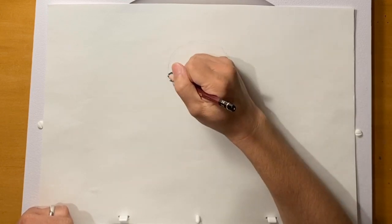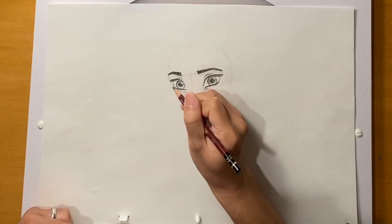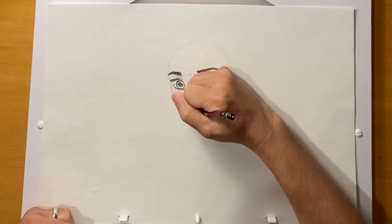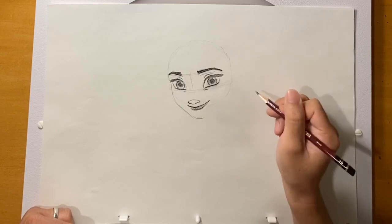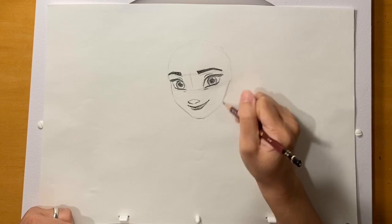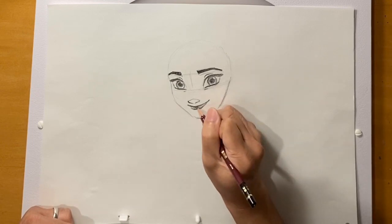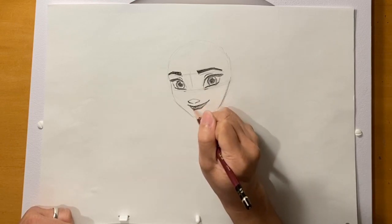So I'm going to start it from the brow. It goes to about midway of the eye. Then from there, now here's the top of the cheek. It wraps down and it goes into the chin. Then I'm going to lightly put in the jawline and have it go up to where the ear will be. And I still kind of do this a little bit light, just so I can adjust if I need to.